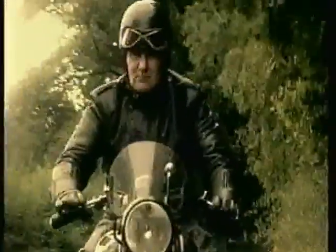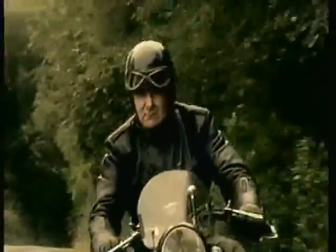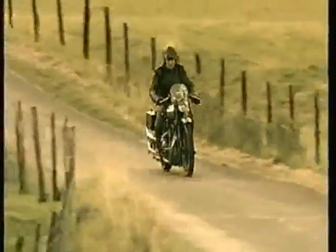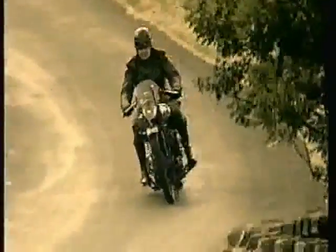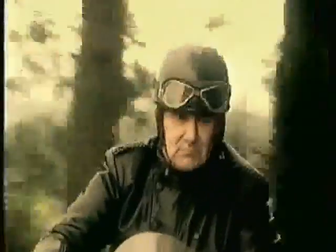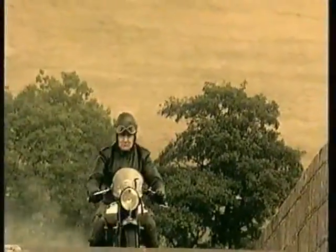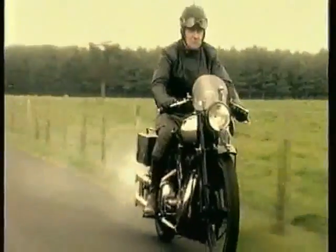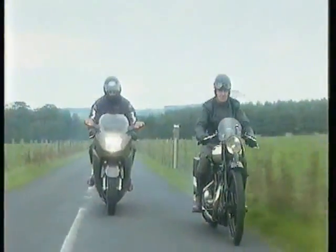Sixty years ago, every schoolboy could tell you the name of the world's fastest motorcycle, because it was a British bike, the Brough Superior SS100. Like the Blackbird, it was never conceived as an out-and-out street racer, rather the grand touring mount of a gentleman. To prove the prowess of his machine, George Brough raced a plane, and he beat it.